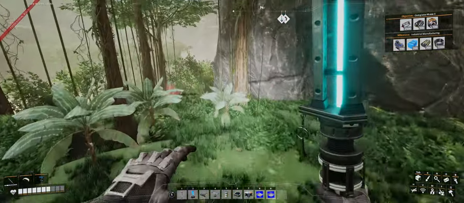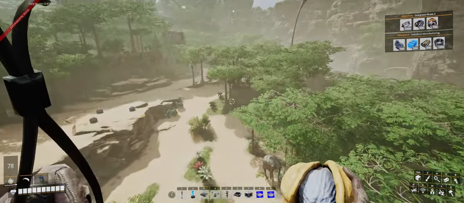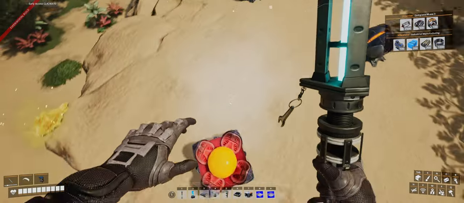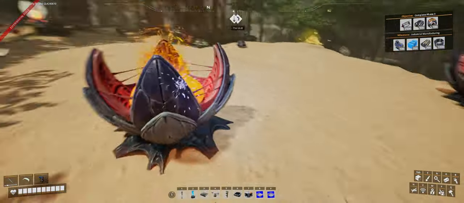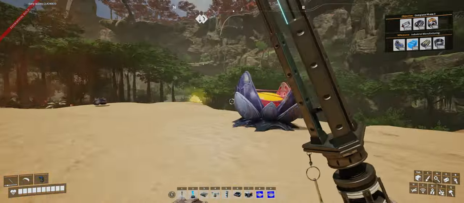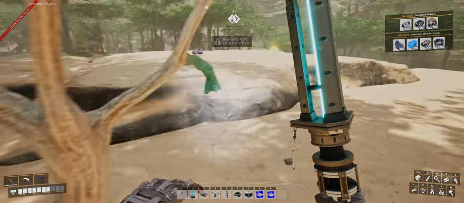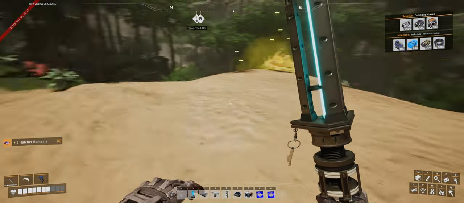Where's a safe place to stand? Southwest. And I think we can parachute it up, baby. Yellow power slug. Stop moving. Don't stop moving. So they just hit me all at once. Okay. I got some of them. That's funny.